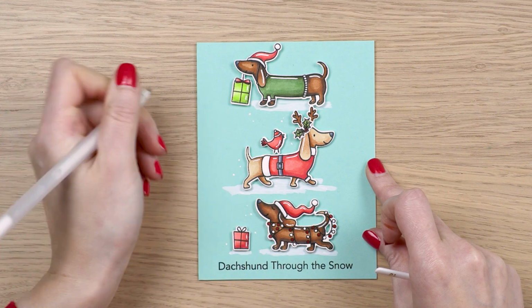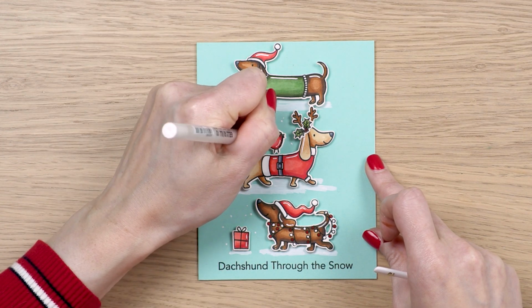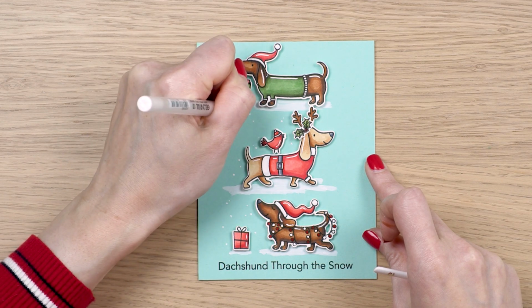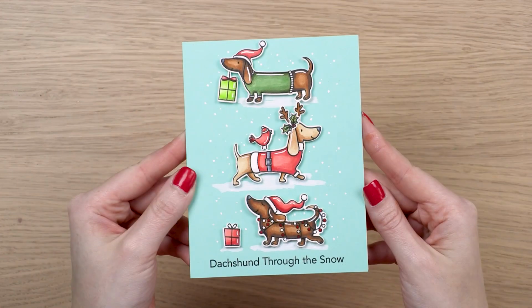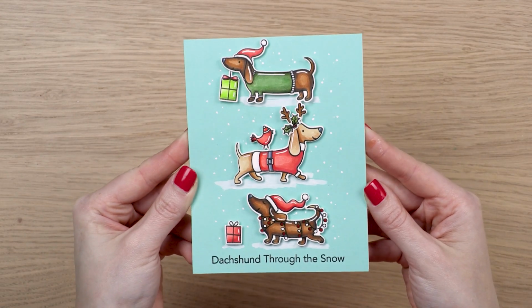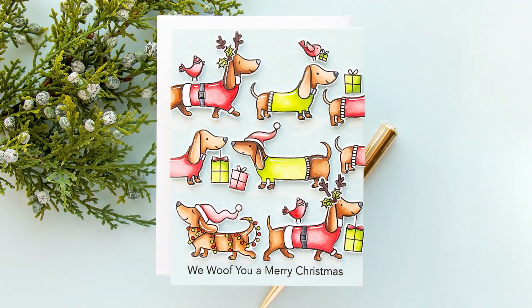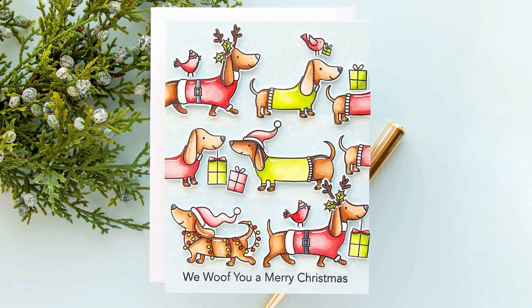I did keep the dots about a 1/4 inch away from the edge of the card, so the finished card looks as if there is some sort of border around it. Now, if you didn't want to use a white Jelly Roll pen, you could also use Nuvo drops in white to create the snow. Here's the other card I made using this stamp set.